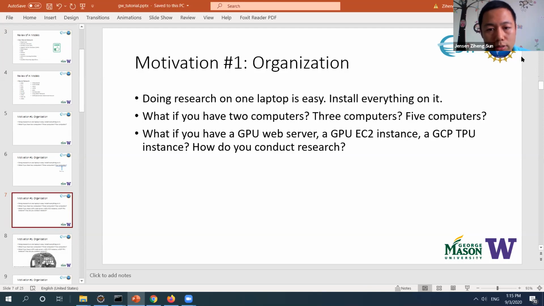How do you manage those things? That's a very big question. Actually, there is no solution on the market right now. Surprising, right? There is no solution managing all the hybrid resources, including your private computers, your purchased cloud instances, your institutional servers.